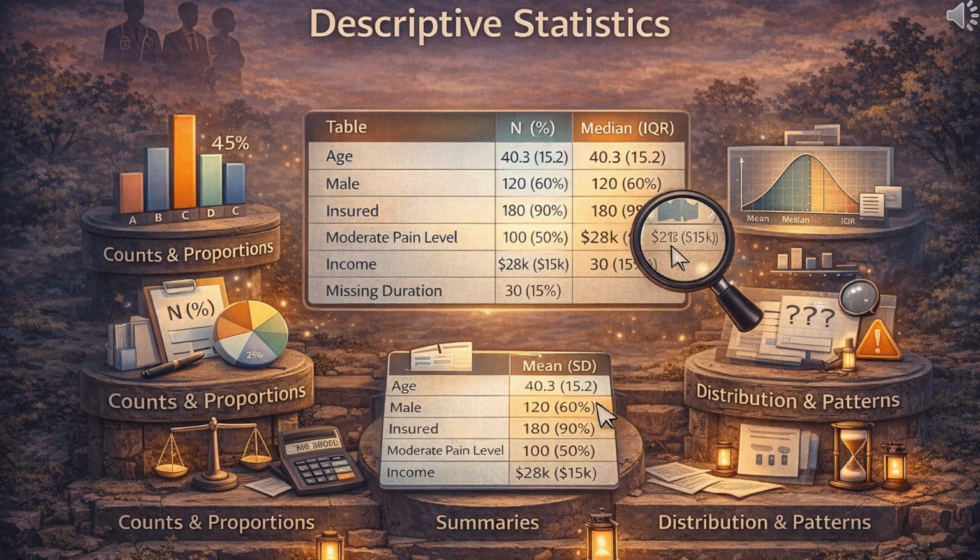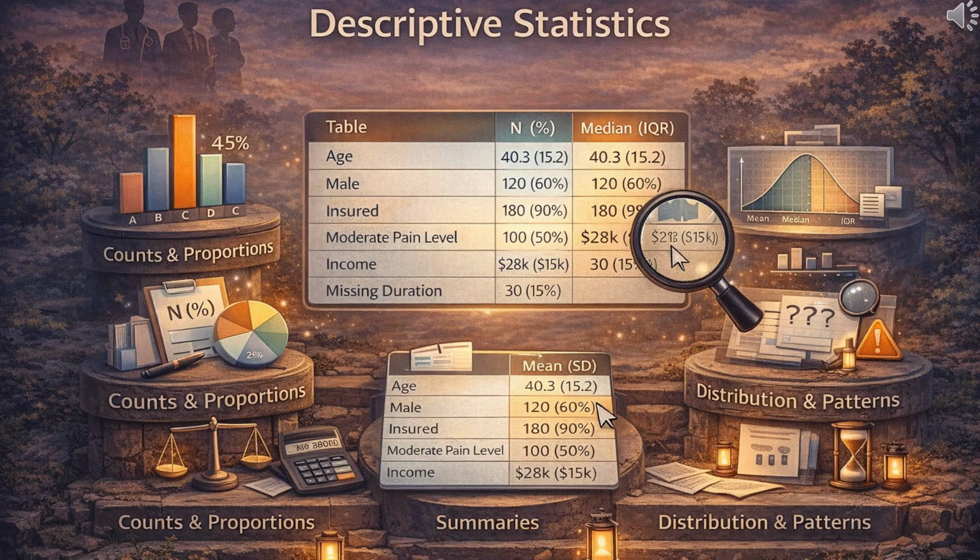Adjusted rates are designed to answer a different question. What would the rate look like if groups had the same composition on selected characteristics? For example, comparing crude disease rates across 2 regions can be misleading if one region has an older population. Another example, comparing crude hospitalization rates across clinics can be misleading if one clinic serves a higher risk patient population. A third example, comparing crude injury rates across work sites can be misleading if one site has more high-risk job roles.